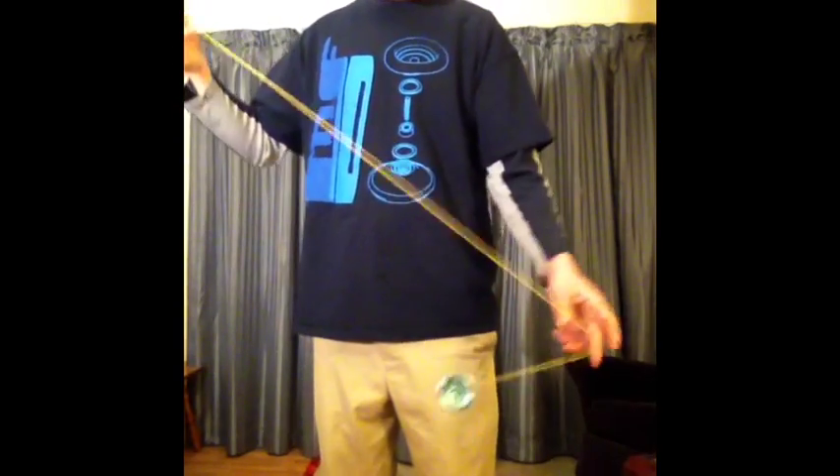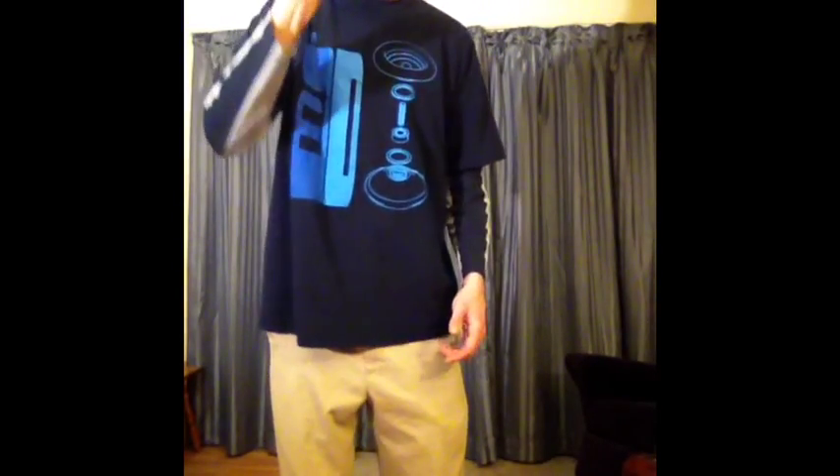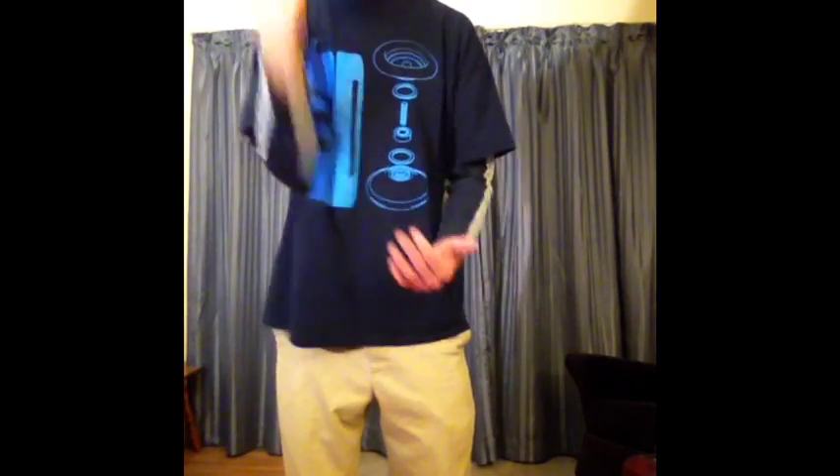What I need to do is what I did there. So when you throw side style, instead of trying to bind it this way — sometimes that will grab. Older yoyos, or yoyos with a smaller gap, one way to bind is this, but it's not very predictable. You see how it came back up there? There are a lot of binds that are like that that tend to snag.